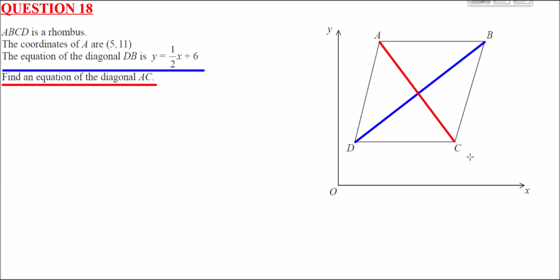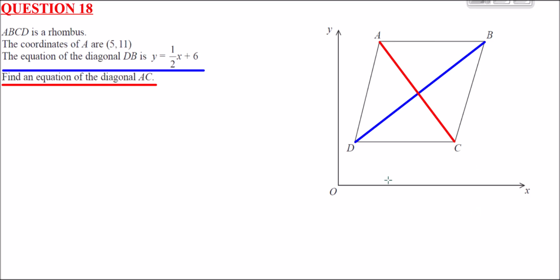And you might be thinking, well, how on earth do I do that? Well, it actually links back into the properties of 2D shapes. So what's one of the special properties of a rhombus? Well, it's basically a diamond shape. All the sides are the same, not going to help as much. We need to be thinking of the diagonals and where the diagonals cross. Where does this red cross the blue? And what's special about these angles here? Well, if it's not coming to mind, I'll just tell you now.